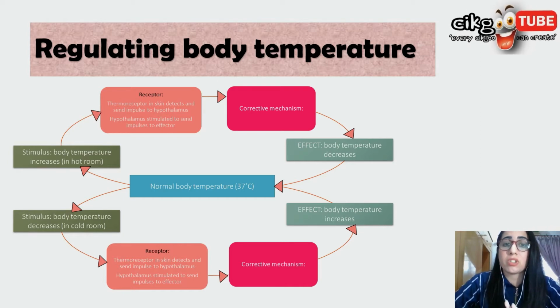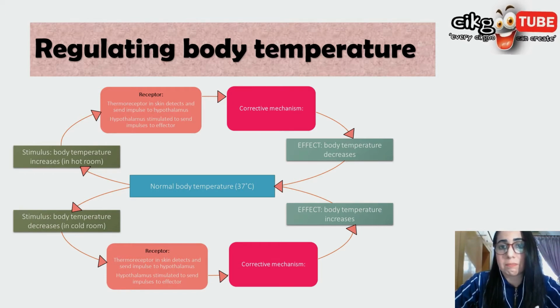The main structures involved in the regulation of body temperature are the hypothalamus, thermoreceptors (thermo means temperature, and receptors are receptors), smooth muscles of the arterioles, erector muscles of hair, sweat glands, adrenal gland, and also the thyroid gland. The hypothalamus receives input from nerve impulses of the thermoreceptors in the skin, detecting the surrounding temperature, through afferent or sensory neurons.